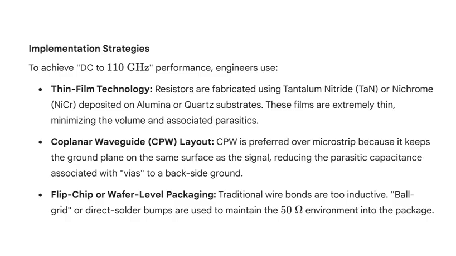Implementation strategies. To achieve DC to 110 GHz performance, engineers use thin film technology. Resistors are fabricated using tantalum nitride or nichrome deposited on alumina or quartz substrates. These films are extremely thin, minimizing the volume and associated parasitics. Coplanar waveguide layout. Coplanar waveguide is preferred over microstrip because it keeps the ground plane on the same surface as the signal, reducing the parasitic capacitance associated with vias to a backside ground.